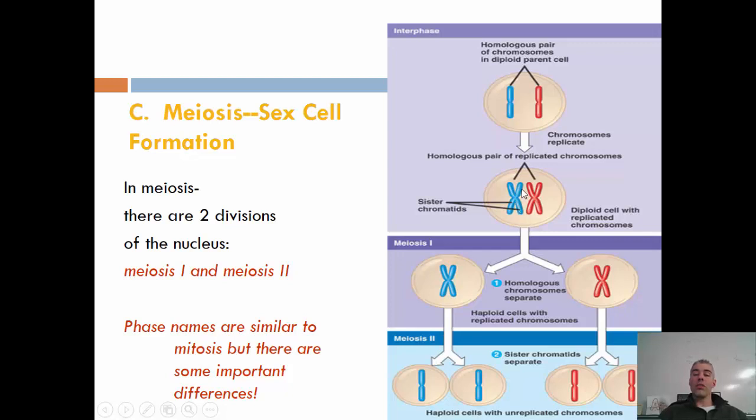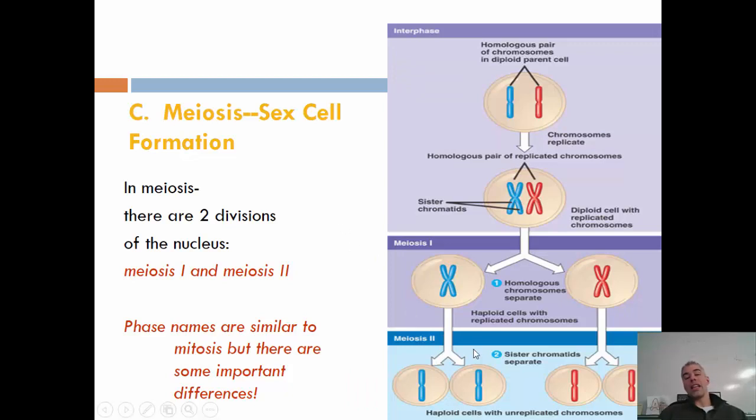What we're then going to do is split apart those homologous chromosomes in our first part of meiosis. Notice how they've been split here and here. And then we're going to divide again without replicating, and we end up with one chromosome in each new sex cell that we've created. So notice we start with 1, 2 of the same type. That's where we get 2N from. And in the end, we end up with only one of each type. That's called N, or haploid.